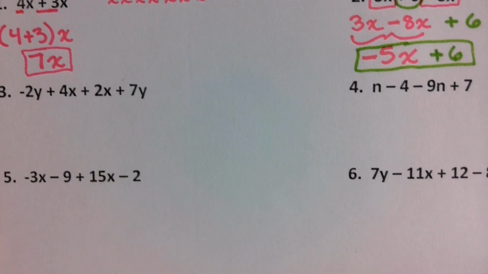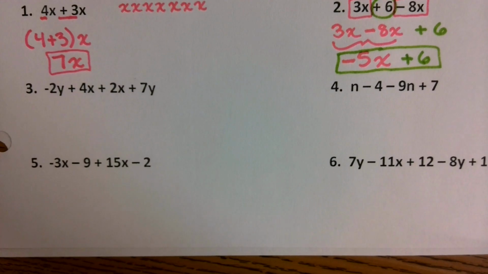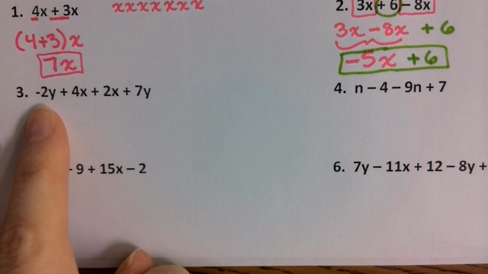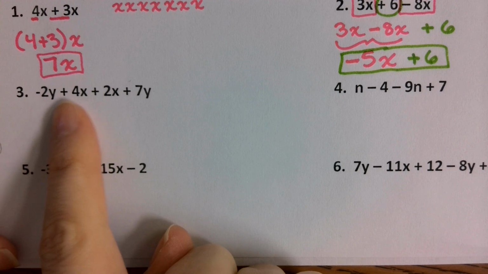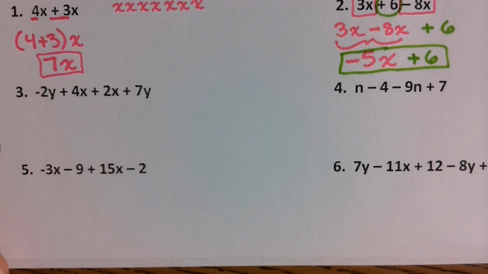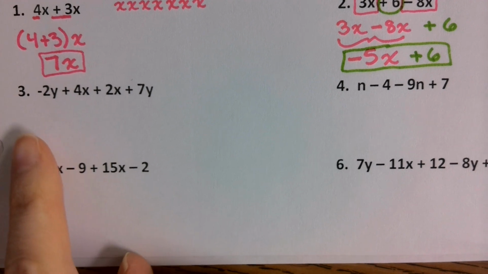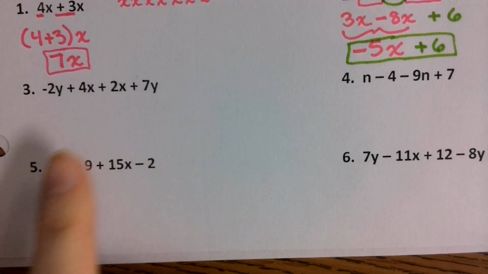Let's take a look at problem 3. For problem 3, we've got several variables here, and you probably are wondering which variable you start with. Well, guys, which variable comes first in the alphabet, a y or an x? X. It's called XYZ, not YXZ, right? In the alphabet, X comes before Y. You want to go alphabetically.